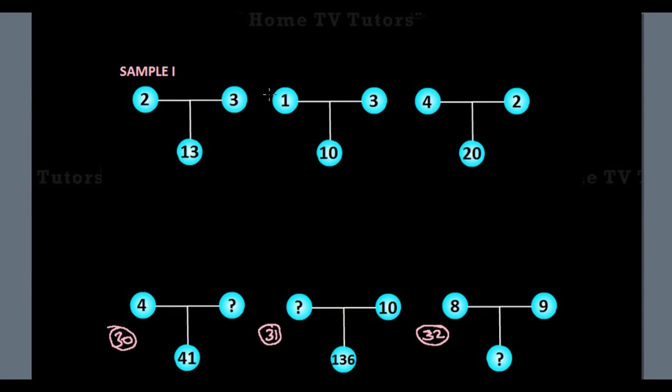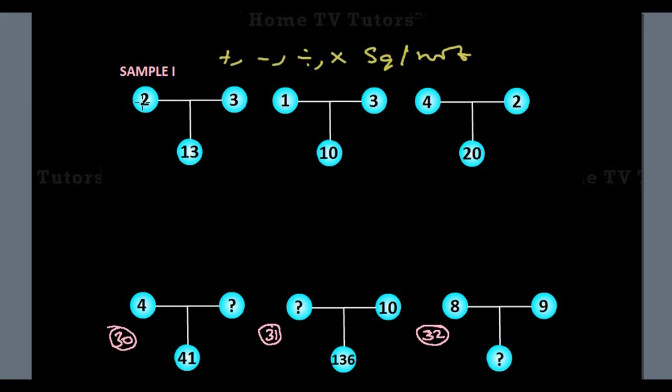We are given another set of samples to study. This time around, as usual, we'll look for the combination of maybe addition, subtraction, division, multiplication, or just square or square root. Okay, so let's start. If we say this is the number which you look for, it is always on a different position.